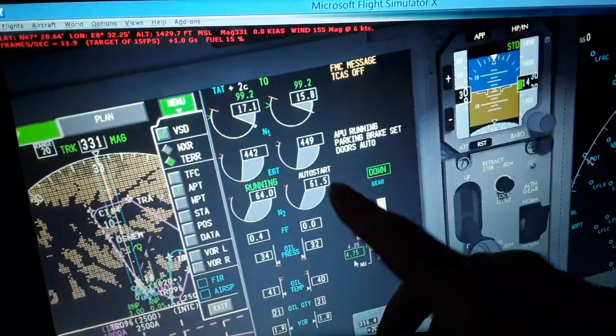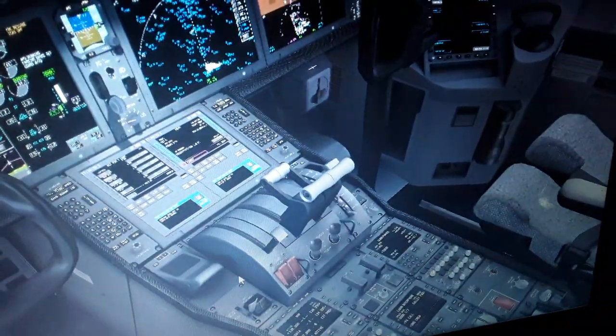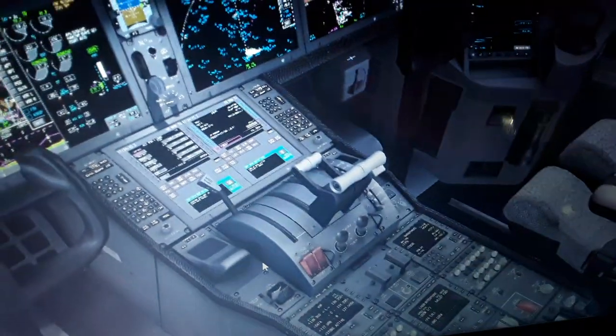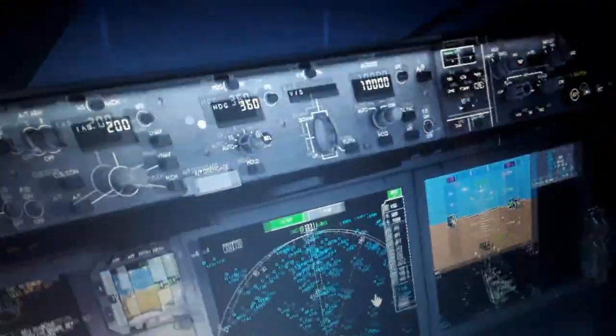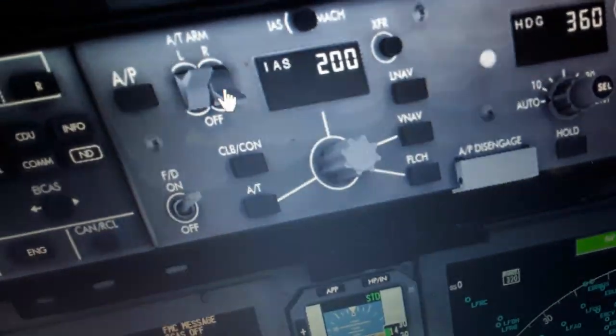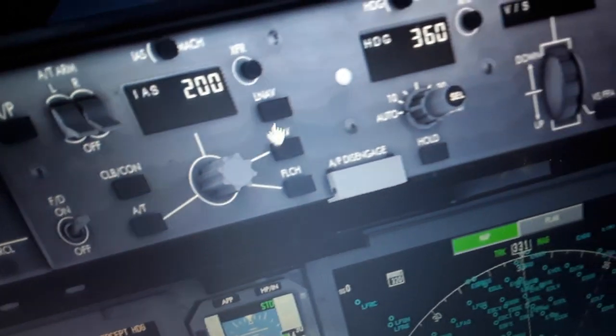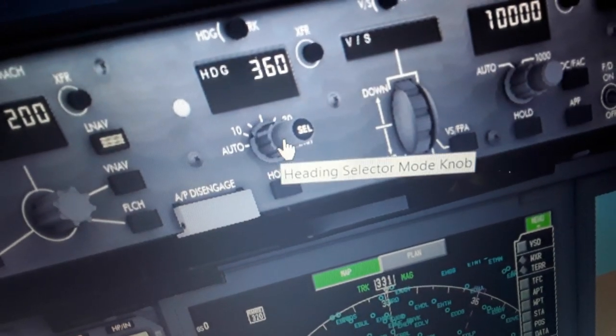And we have running engines at 61%. We use flaps here for takeoff, like 15 degrees, speed brakes. This arm also fixes the autopilot here for after takeoff. We see auto throttle left and right. We can use the LNAV and the VNAV, flight director on and off. So we use LNAV, bank angle, heading over here.